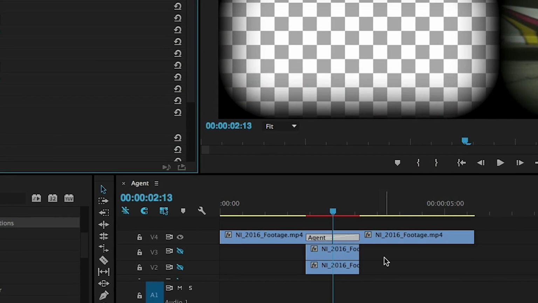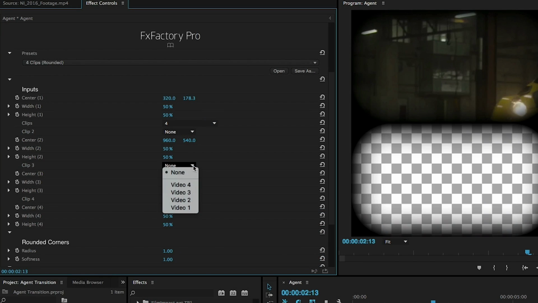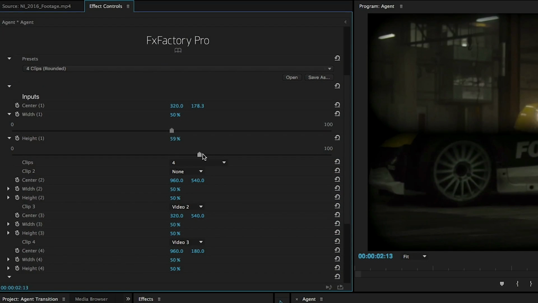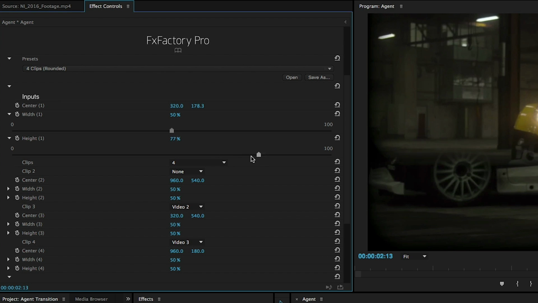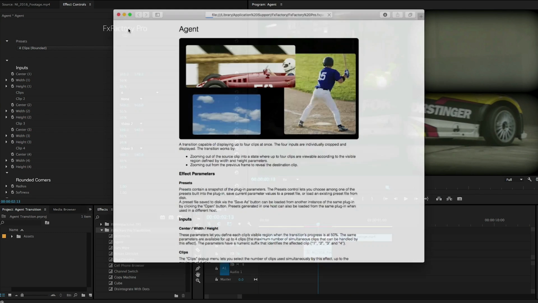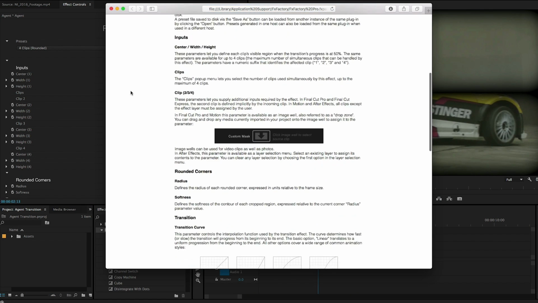Right now you can see our in and out clips on the screen, but there are 2 others that are empty. I have my timeline prepped for 2 additional source layers, and can choose those easily back in the effect controls. I have control of the source, destination, and other 2 clips' center position, width, and height. Remember, further explanation of all these settings are only a click away in the online help.